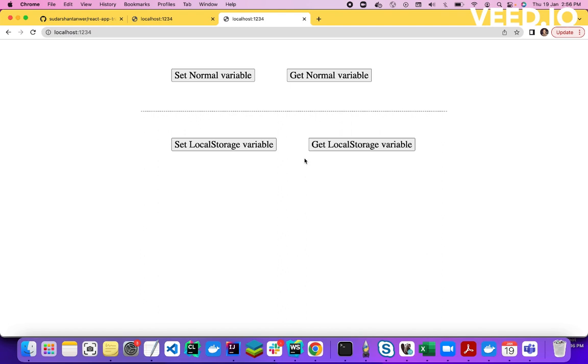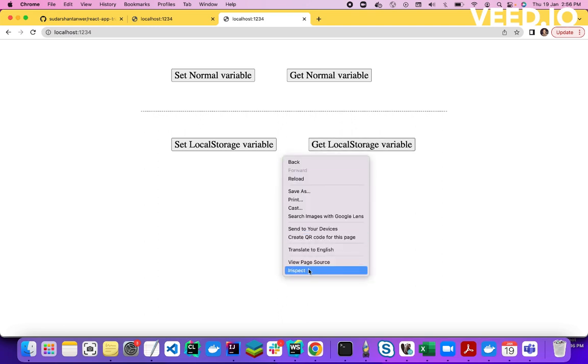It means local storage is what we use when we want to store some data from our application, data we want to keep even after a page refresh, or that we want to store for a longer period of time. Okay, so the question comes: where does this data get stored? Let me show you where it gets stored.